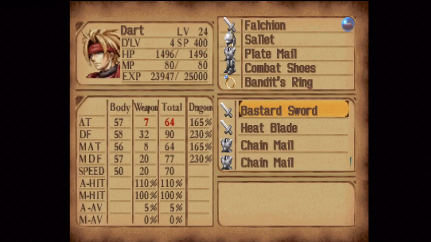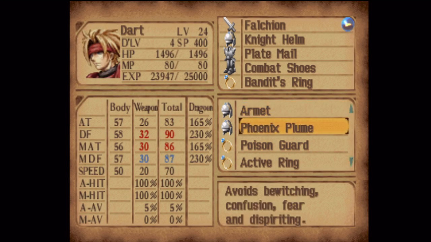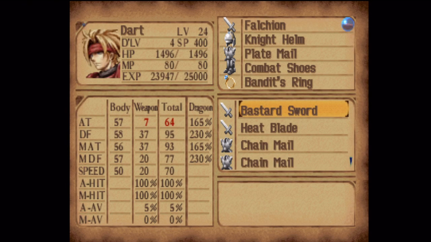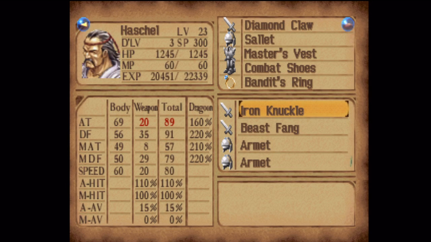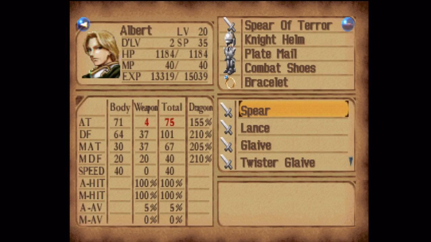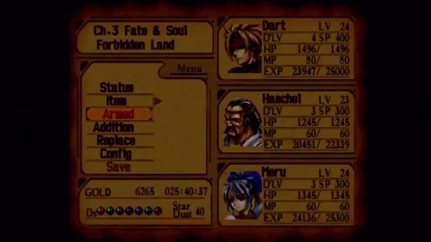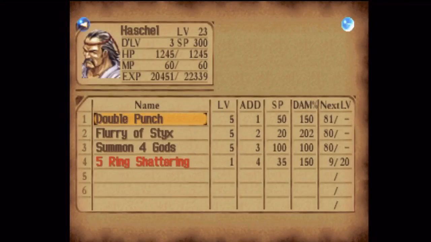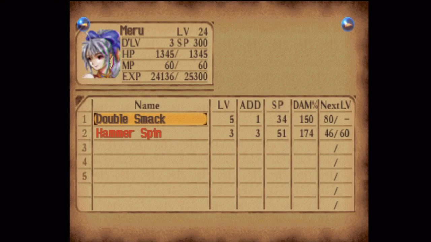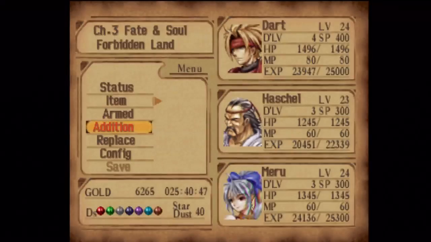Okay, so with my setup here, with Dart, I want to give him the Knight Helm. I want to max out my physical defense as much as I can for my party members. Haschel, let's put you on the Soul Headband. That'll give you a little more defense. You're doing good otherwise. And I gave Meru the physical ring because she's going to need all the HP she can get. She is very, very brittle, but it will be totally worth it in the long run. You're doing pretty good on your additions, so okay.